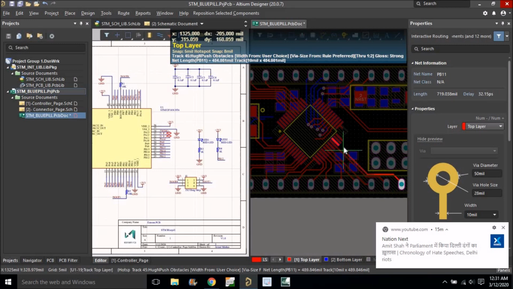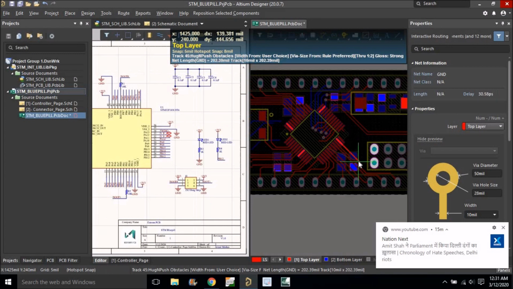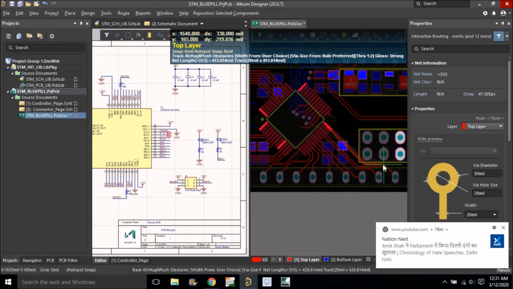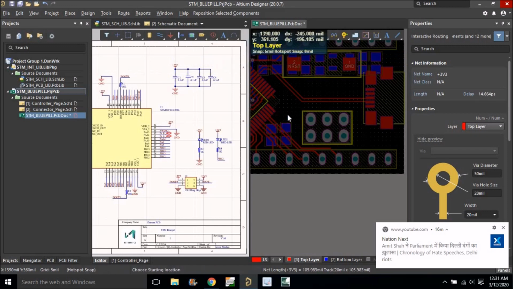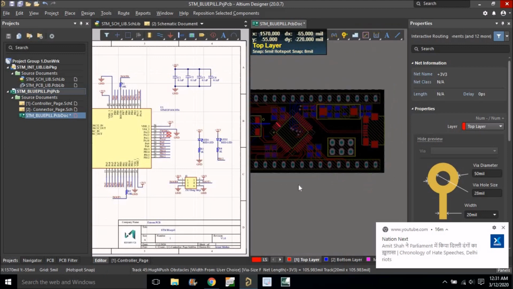Connect this also. Okay. So backspace, right click. So this is okay, this was 3V3. So we have made these connections also.